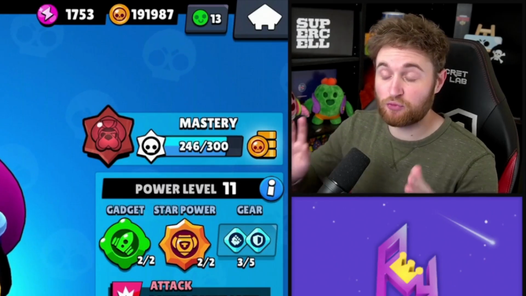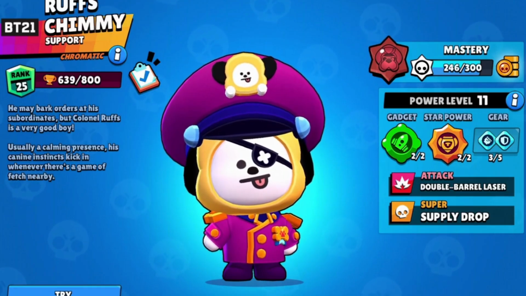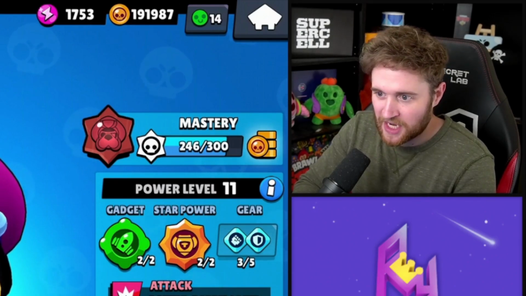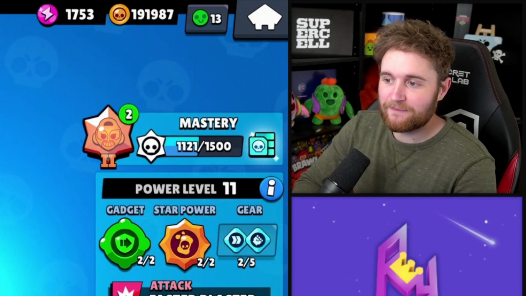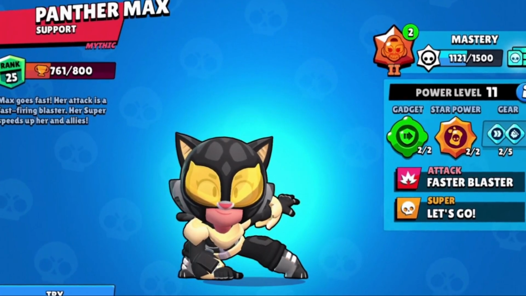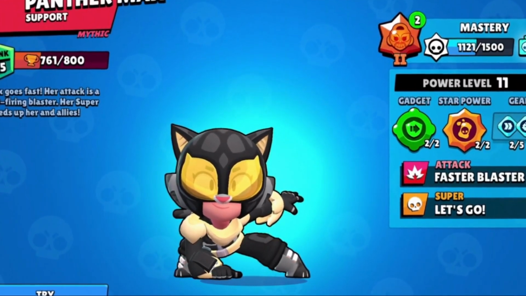I've been seeing some real try-hard damage boosting comps such as 8-bit, Ruffs, as well as Hank, but really that 125% boost to Hank with the 8-bit station is truly all that you need. Taking it even one step further, I've been seeing other broken comps such as Hank, 8-bit, and Max for the boost in movement speed for Hank so he can literally track down anyone.